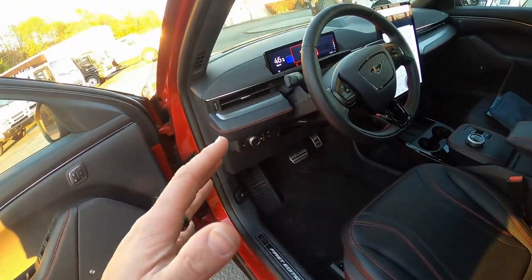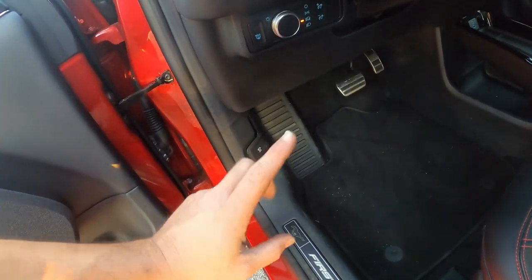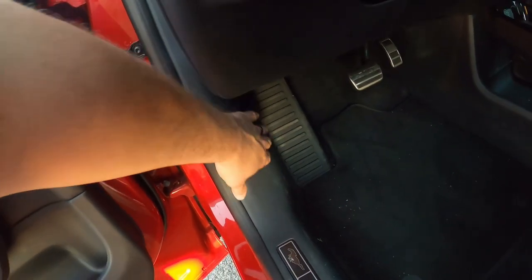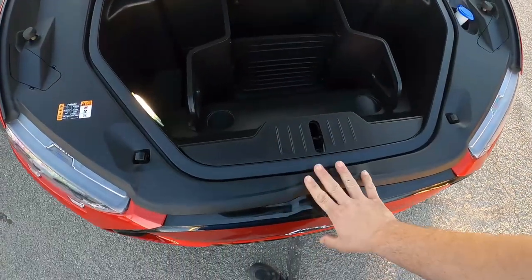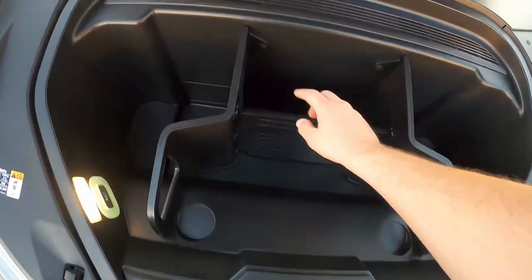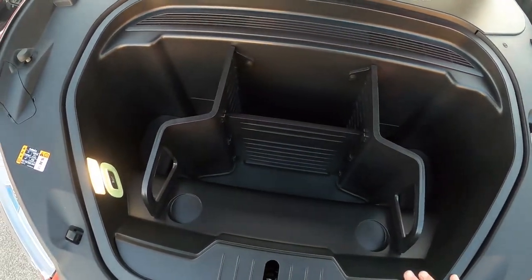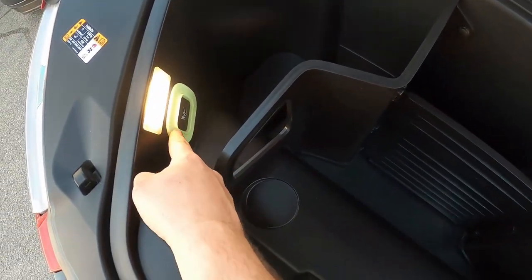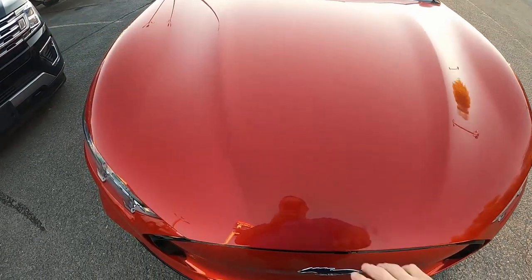Being an electric car, it has a front trunk — a frunk. The only way in is to pull the hood latch twice from inside, then the hood lifts straight up with no secondary latch. You get a decent divided storage space in here, and you can pull the divider clips to create one larger open area. There's a cargo light and an emergency interior release. It closes just like a normal car hood.